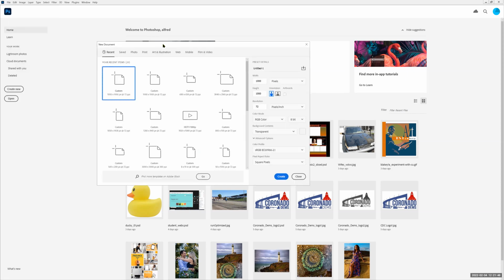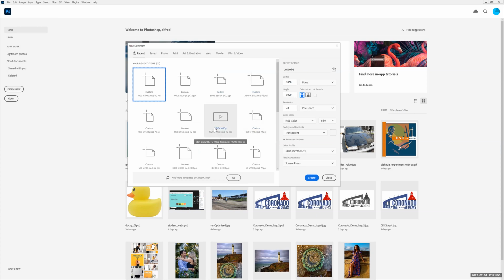What I want to do is go over this a little bit and give you some understanding of what this is for. The idea is very simple. The first question I'm going to answer when I'm creating a piece of art is, what type of artwork am I creating? Am I creating a photographer's print? Am I creating a print document that's going to be mass produced, like a brochure, a business card, a rack card? Am I creating some sort of illustration? Am I creating something for web, mobile, film, or video?